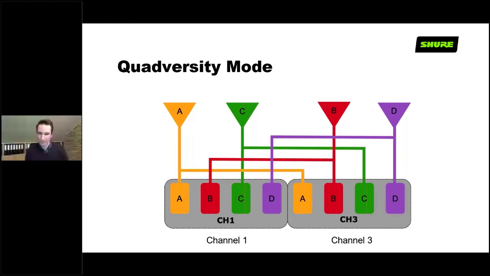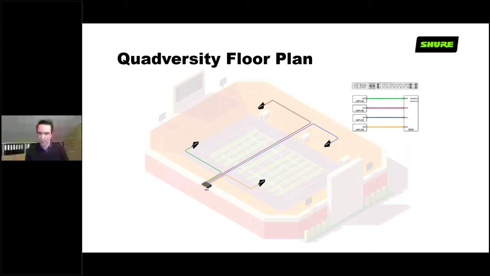And then we can do some fun things inside them to compare and contrast, for packet loss, do some error correction. And so what you see here is this floor plan where we now have four antennas that are now feeding a single Axient Digital. And you've got 4 independent true data streams that are feeding your RF, which is kind of hard to quantify, but the reliability flies through the roof in terms of using Quadversity as a means to either expand coverage in a single zone, as seen in this drawing, or you could potentially take the C and D and drop that into a different zone as well.